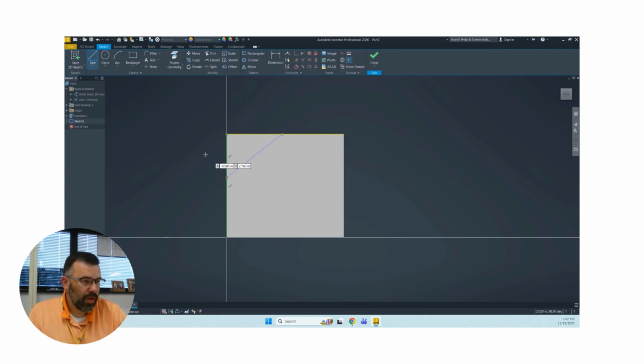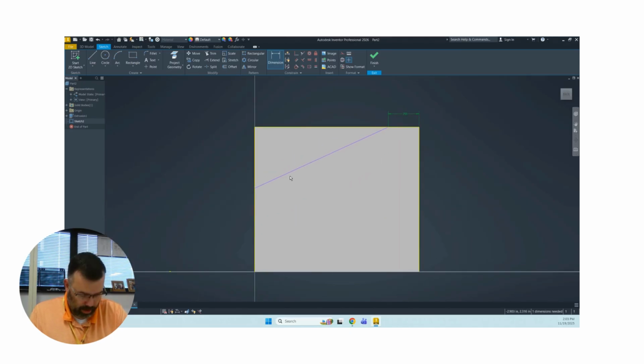So in order to extrude something, you need a complete shape. I couldn't just draw a line across here and then extrude that. It wouldn't work. I'm going to right click OK. Dimension. All right, so I want from this side here to this intersection here, I want it at 3/4 of an inch, so 0.75, enter.